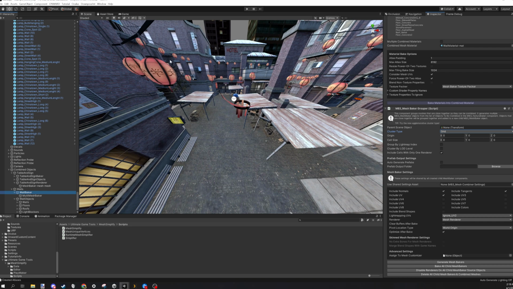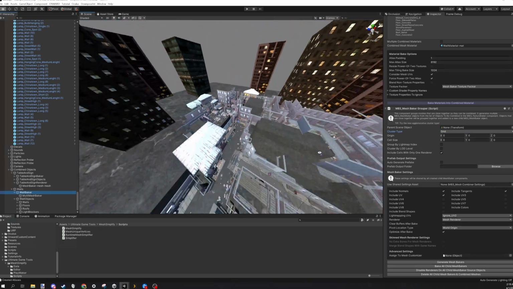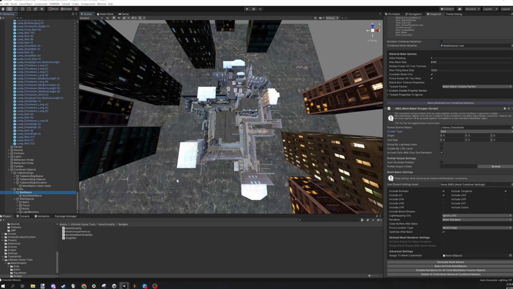But I mentioned I wanted to split this up into a 3x3 grid, so I'm going to do that. Let me try to remember what these do. It's been a while. I've only used this a couple times. Origin is the starting point you want it to run this from. I think the cell size is the number of meters in each direction. So the scene will be divided into a grid of cells. Meshes in each cell will be grouped into the baker. This sets the size of those cells. So forgive me if I'm mistaken on this. I think what it's saying is how big do you want those groups to be?